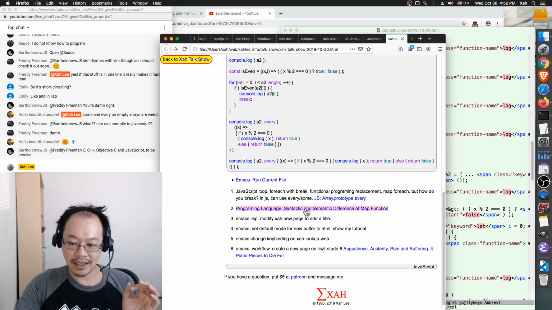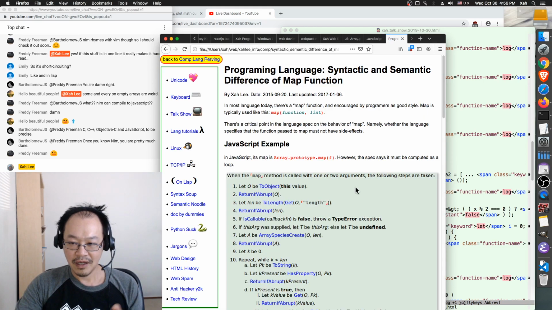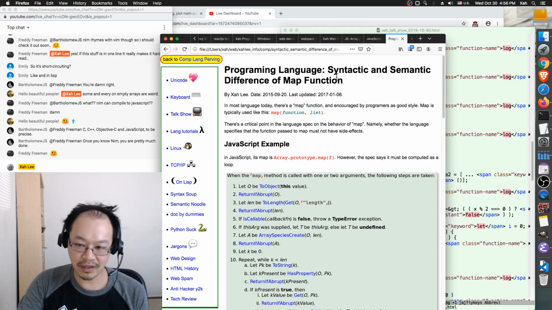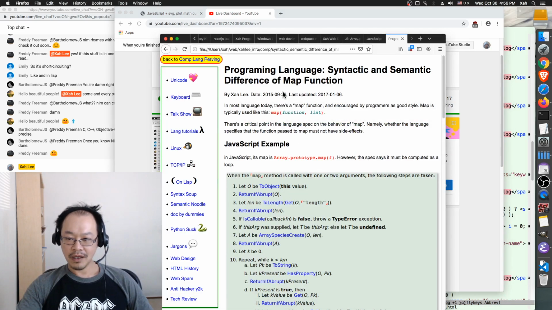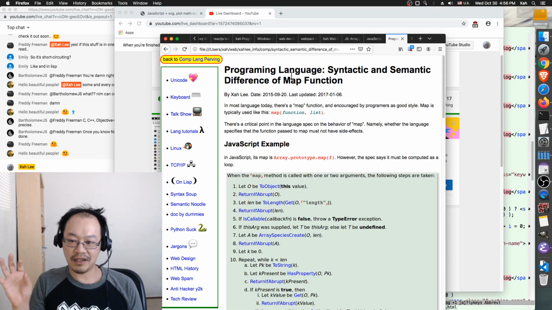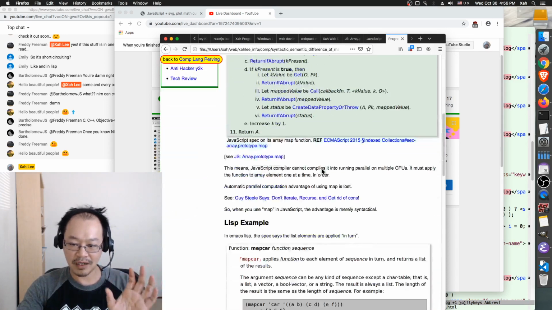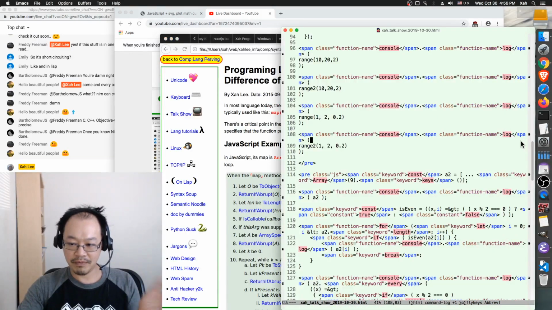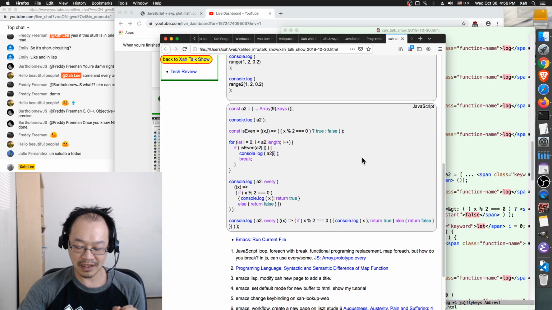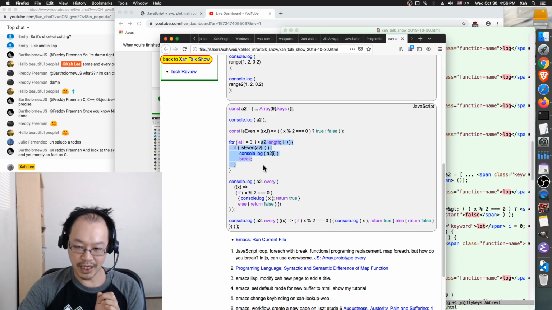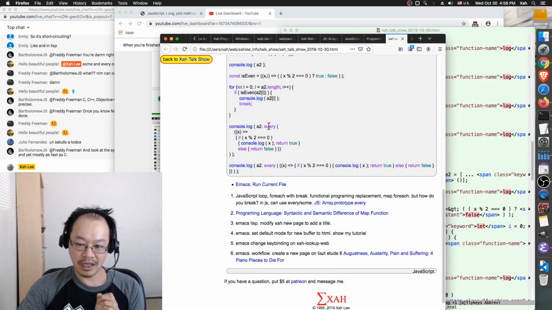Now the thing related to that which I want to talk about is the syntactic and semantic difference of the map function. I'm about done. In 5 minutes I can finish. You can read this article, but we already kind of covered that, because when we try to use functional programming style to emulate loop with break, we end up with this solution, using every.